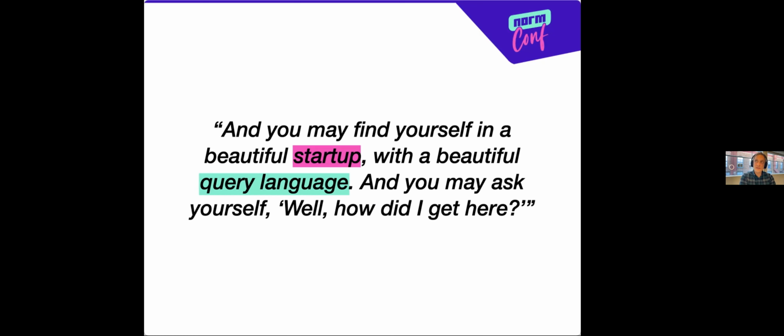So this is a David Byrne quote that I've adapted. I joined Motif in July. We started working on sequence analytics, and I found myself at this beautiful startup with all these smart people, and we wrote a query language, and that's what we've been working on for the last few months. And I'm not ready to show it to you today, and this isn't going to be a Motif commercial, as much as I would love to do that. But it is a little bit questionable, should you write a query language?